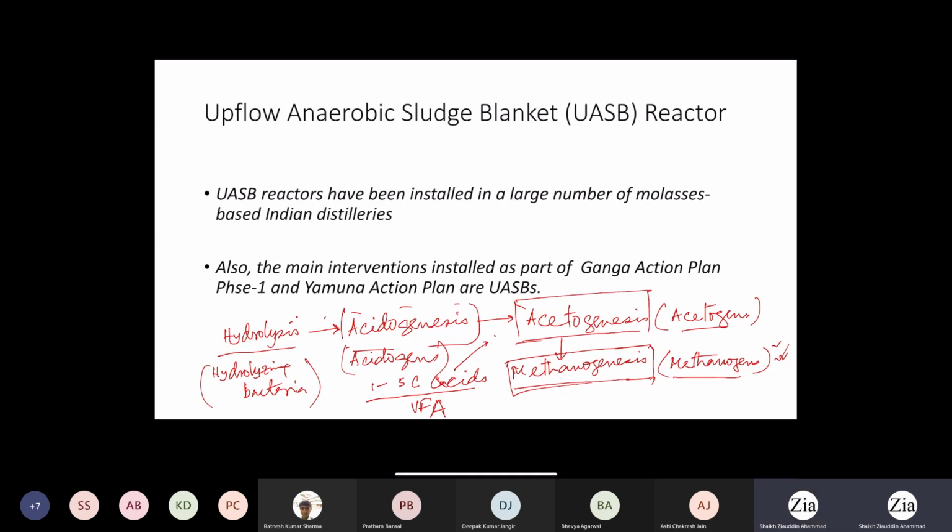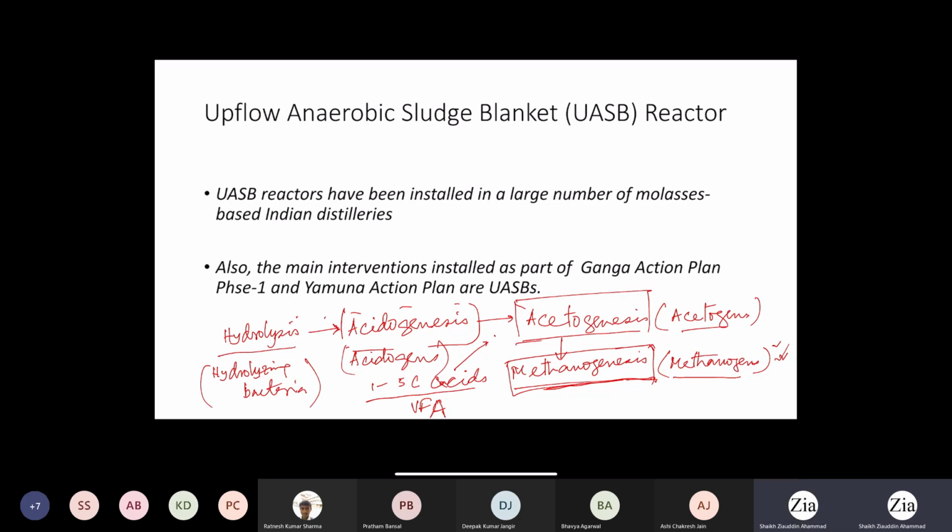So when you have this kind of accumulation of organic acid, that phenomenon is actually known as souring of anaerobic reactor or acidification of anaerobic reactor. That is a common term used to describe failure of anaerobic reactor. So pH will reduce because you'll have a lot of acid formation and accumulation. That is called souring of anaerobic reactor or acidification of anaerobic reactor. That actually talks about the failed state of the anaerobic reactor. So inhibition of methanogens should be avoided. That's why we are using different kinds of strategy to get rid of H2S.